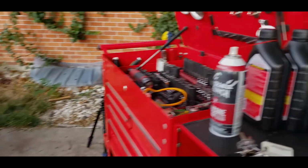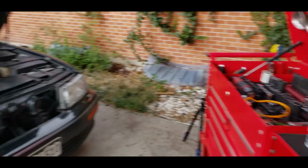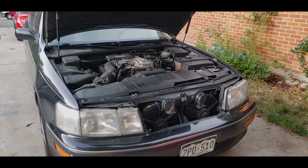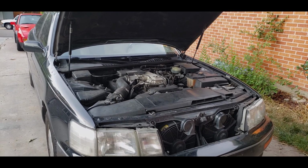Alright, next I have some transmission fluid. Hopefully 2 quarts will do it. I am going to go ahead and lift this thing up and do a transmission service. I'm just going to do a drain and fill, but I'm going to check the tranny fluid as well as the engine oil and some other stuff real quick.